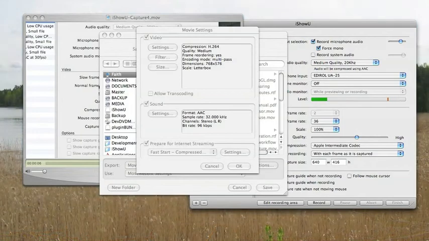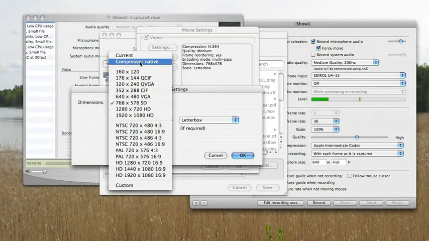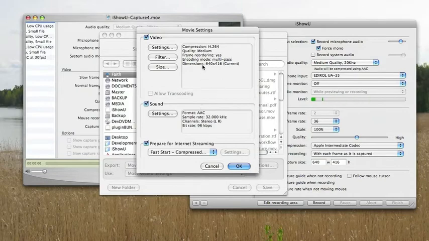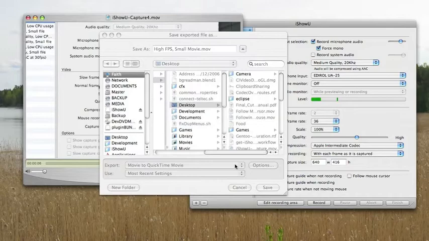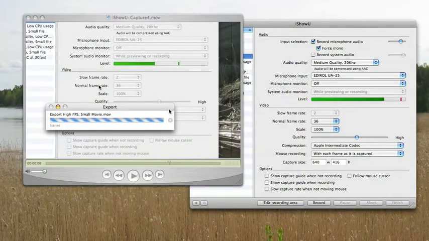This is one problem with QuickTime Pro, that if you're doing this a lot, then your sizes change and you actually have to check your settings every single time you do something because they could change. So I'll leave the resolution as it is so that it doesn't get rescaled. Sound is fine, and prepare for internet streaming is fine as well. Go and save. Okay, and that gives me the compression of H.264, which is great, with the animation capability of Apple Intermediate. That's tip number 2.